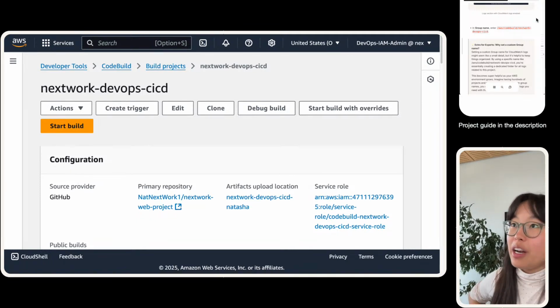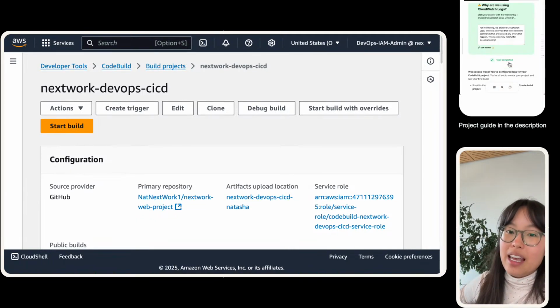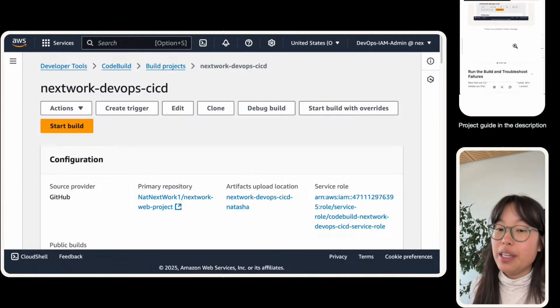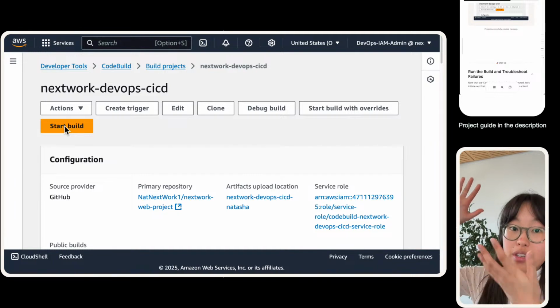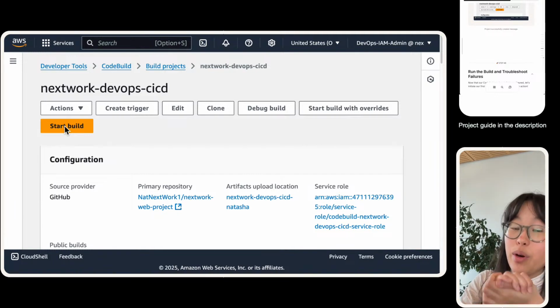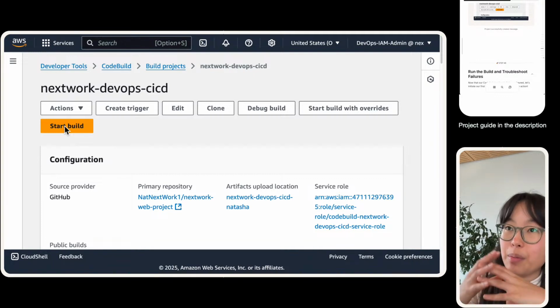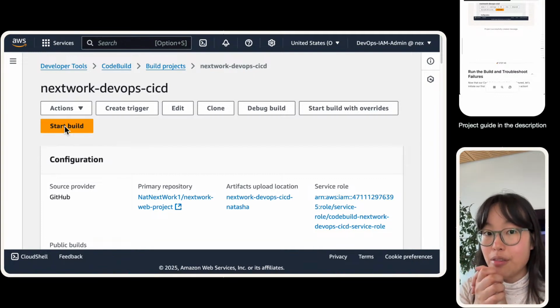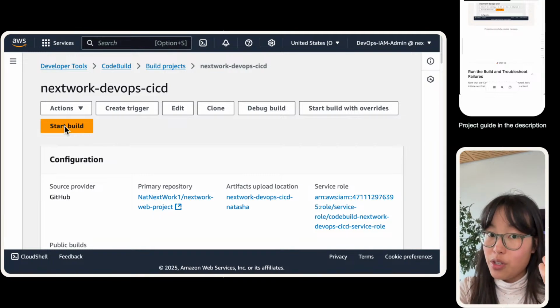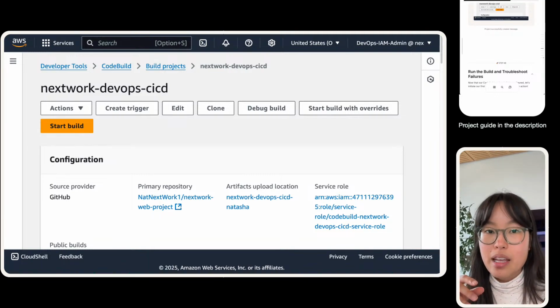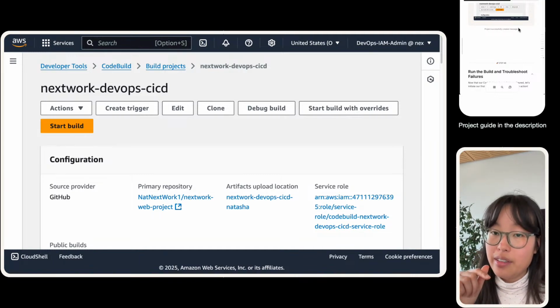Okay, we've got our build in front of us now. The moment we click start build, what we should expect is for CodeBuild to compress our file. What else should it do? It should compile, so it should turn our file into something machines can run, and it should compress our file, and there's one more step. Do you remember what it could be? The one last step is that it should store that file in S3.